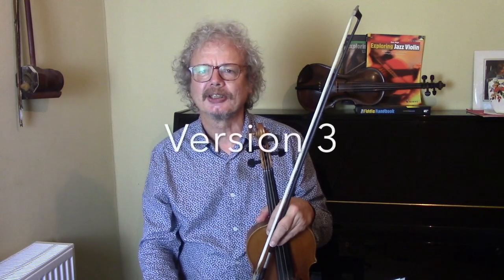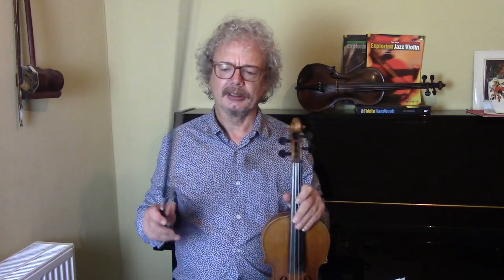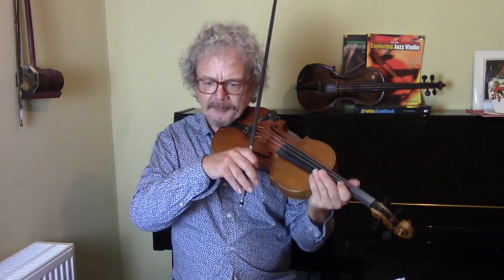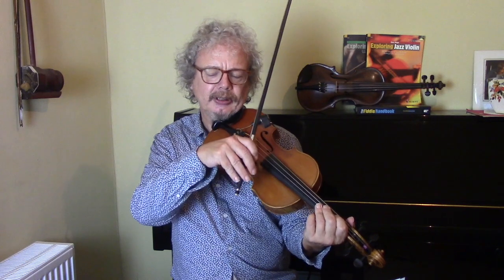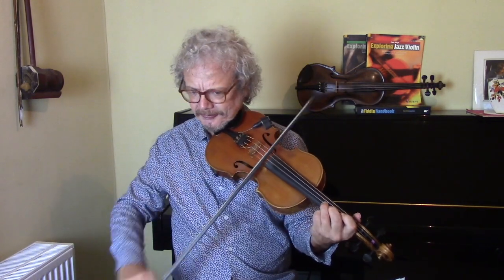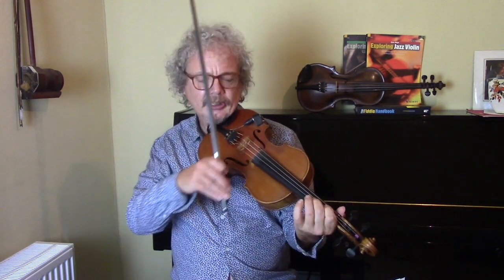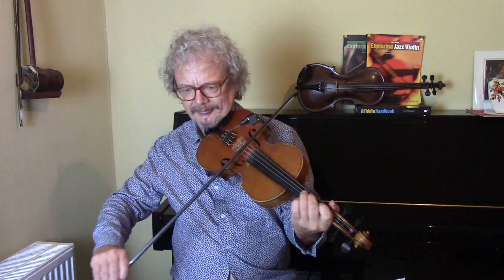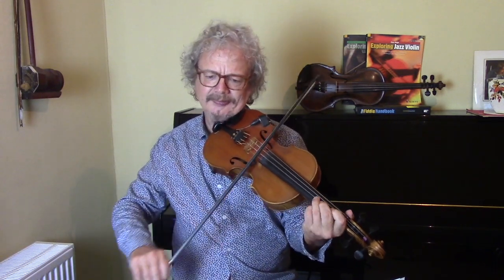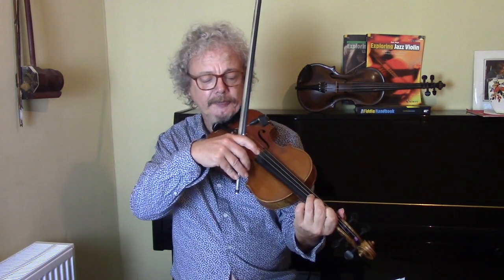I think you'll agree it already sounds a great deal richer. The third version is packed with interesting double stops, and I'm going to have to go through these one by one. We'll start at the beginning. There's a few extra little grace notes in the first two lines. So that's a kind of a roll. So 4 notes in a row.